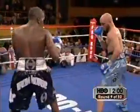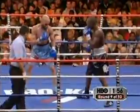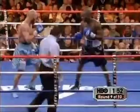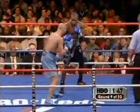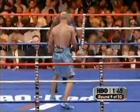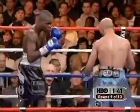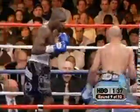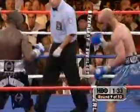Yes. Ishe, the funny thing is you always heard about him in the gym landing with power. It hasn't always translated in his fights, but here you see him really throwing hard shots. I'm not sure that he's landed the harder shots, though, although in the last round or two he's picked that up a bit. Well, it's evidently taken a lot of energy out of him because his work rate seems to slow down tremendously. Left hand very low, but he catches Powell with a right hand right there.